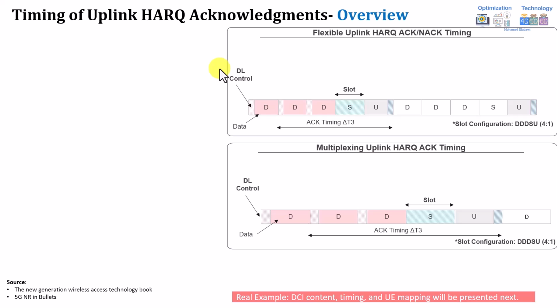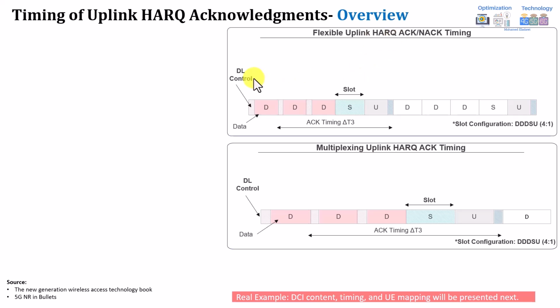But in general, assume you have the transmitter sending some data. The receiver, or the device in general, requires a defined uplink timing for acknowledgement transmission after the downlink reception. For example, the receiver needs to know when it is supposed to send the acknowledgement or non-acknowledgement in the uplink. If this is for downlink HARQ, the receiver needs to know the uplink HARQ timing. So there are actually two types of uplink HARQ response or feedback.